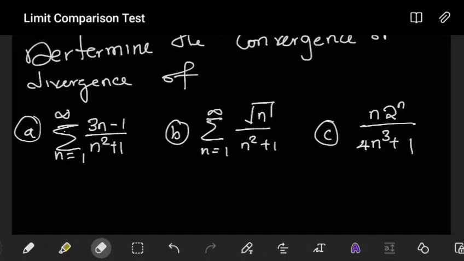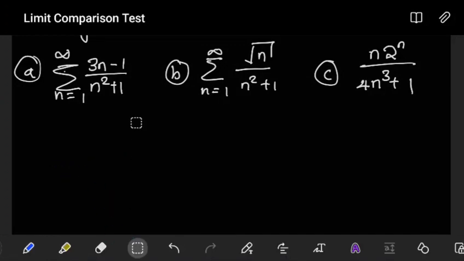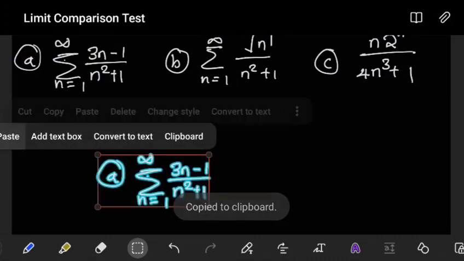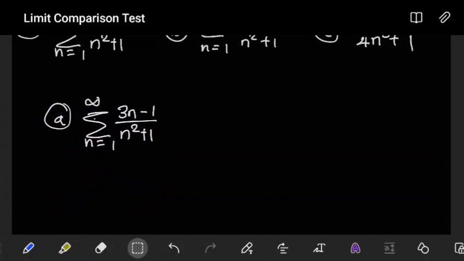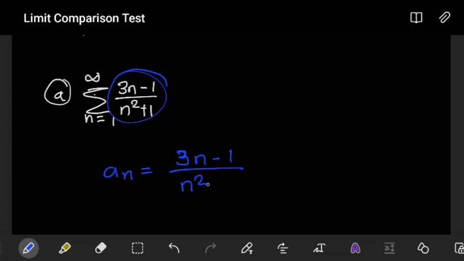Consider these three examples, and for starters, let's pick A. In our first example, we're trying to conclude whether this expression here converges or diverges. How do we do that? Well, as you have seen here, all the question has given us is one series. We don't have an, we can't see bn here. We don't have two expressions, we only have one. Whatever the given expression is, take that to be your an. So we take an to be just the argument of that summation. So this is going to be 3n minus 1 over n squared plus 1. The first thing that we have to check is: is our an greater than 0?